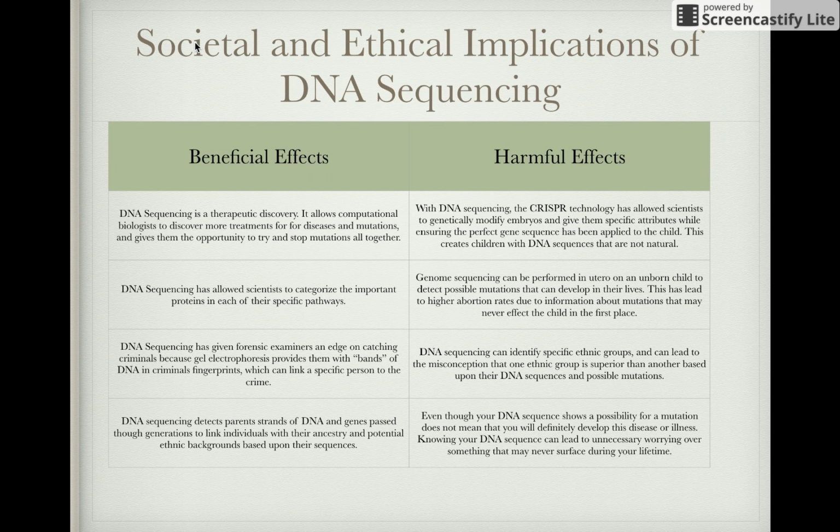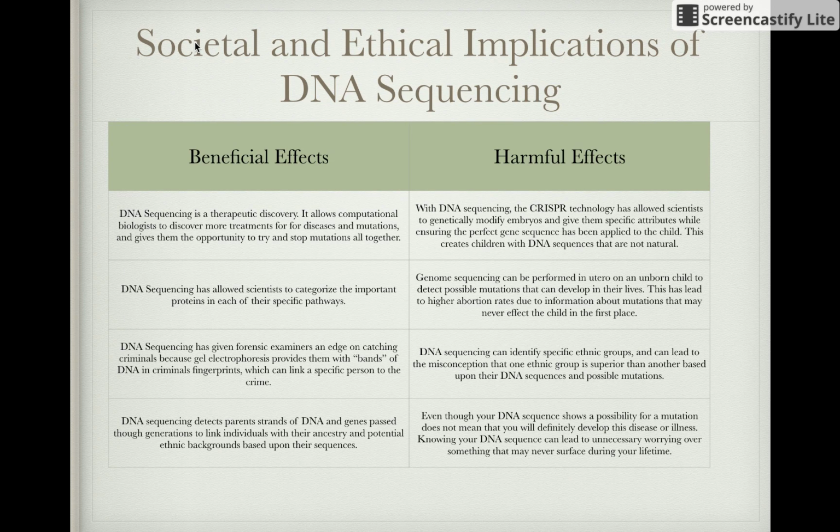Next, I'm going to be talking about the societal and ethical implications of DNA sequencing, both the beneficial effects and the harmful effects. So first, for beneficial effects, DNA sequencing has allowed scientists to categorize the specific and important proteins in their specific pathways of the body that is used during natural DNA replication. And this has been a therapeutic discovery because it can allow computational biologists to discover even more treatments for these diseases and mutations, and possibly in the future give an opportunity to even be able to stop mutations before they can affect anyone.